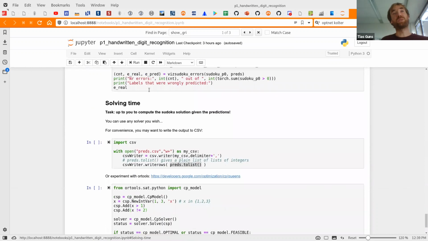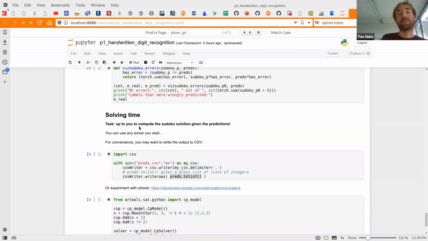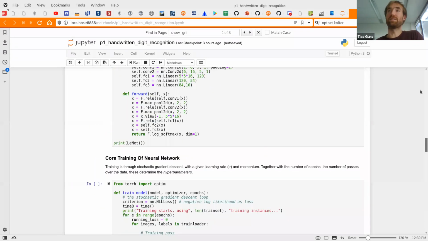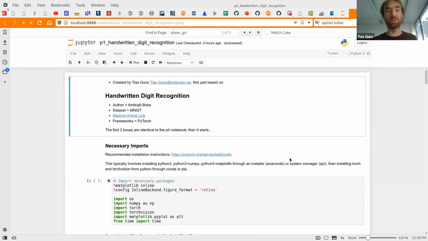And then, of course, you get predictions, but you still need to solve this Sudoku. To solve this Sudoku, I invite you to either use MiniCP, or if you like to stay in the Python world, use OR-Tools and model the Sudoku problem and make sure that it can operate on those predictions. Then you have both separated, namely the neural network and the optimization. In the practical of this afternoon, you will actually combine the two. So I invite you to play around and learn based on this notebook. I will be in Discord, and a few of my PhD students will be on Discord as well if you have any questions.